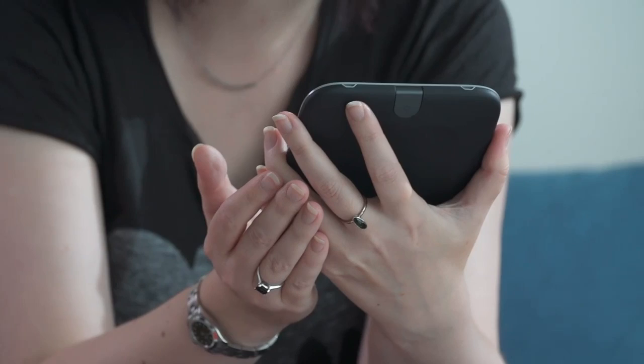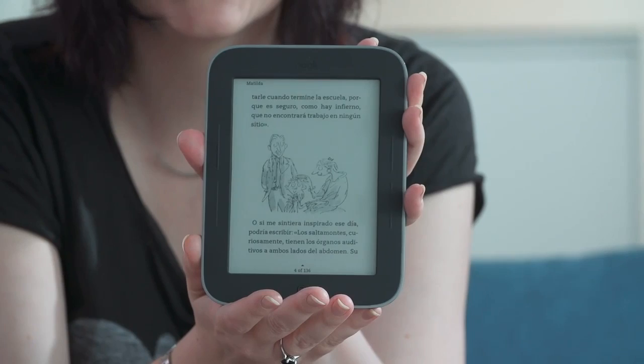I'm fond of the Nook, and the reason is that in the US, if you go into a Barnes & Noble with your Nook you can read any book in the store for free while you're there. I very much wish we could get the same thing going in bookshops here — it would be really cool to lure people in and keep them there. There's something pleasingly toy-like about it; it's quite rubberised on the back. It holds up to illustrations quite well — I'm looking at a Spanish edition of Matilda with lovely illustrations by Quentin Blake. And you can lend a book from Nook to Nook, which I very much like as an author.